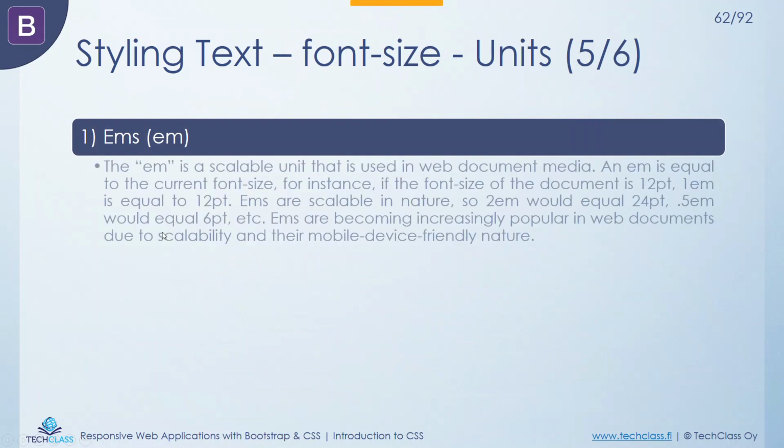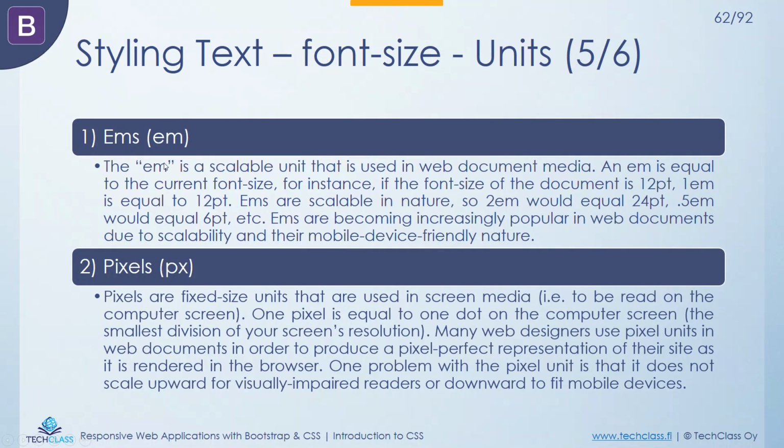Now let's get familiar with the units. We have different units. We have EM and we have pixel, and then on the next page some other styles. The EM unit is a scalable unit. When the default font is 12 pt for your page, then 1 is equal to 12, and you can get some portion of that size by using maybe 2 EM, which becomes equal to 24, and you can also use less than 1 in order to obtain other sizes. So it's very nice for mobile devices. And then we have pixel, which is kind of obvious. We use pixel sizes according to the screen resolution.